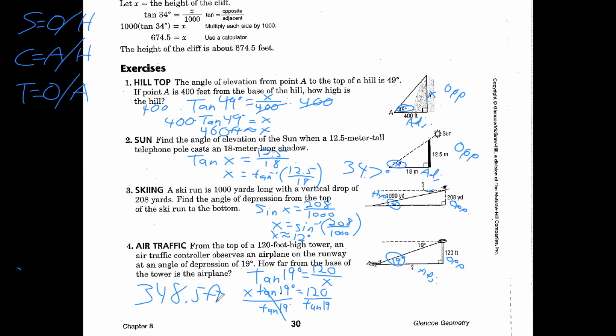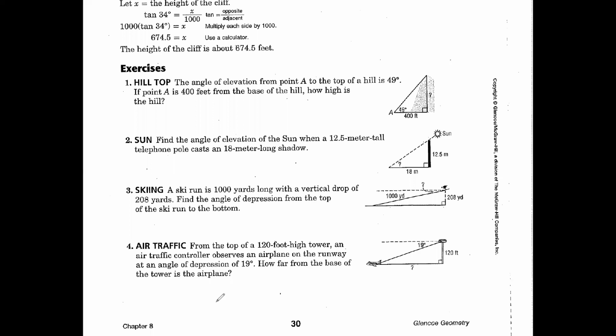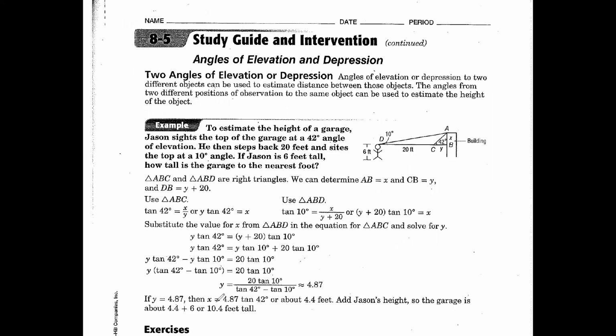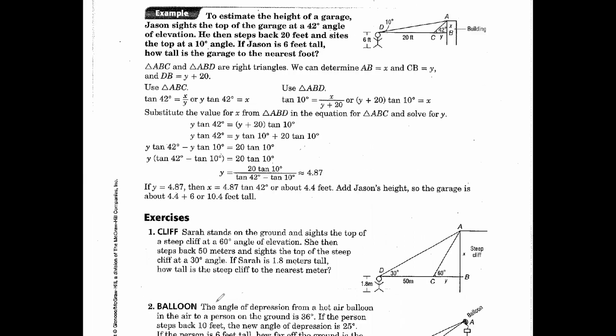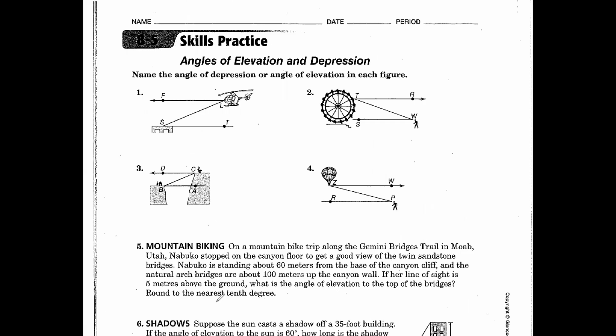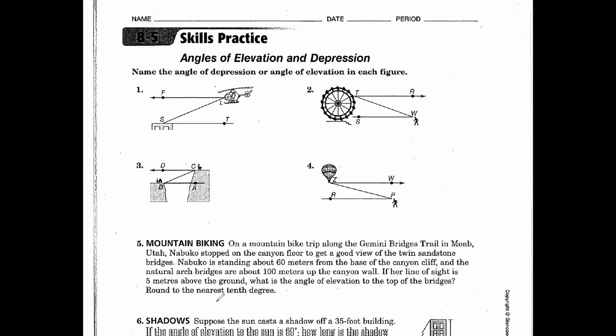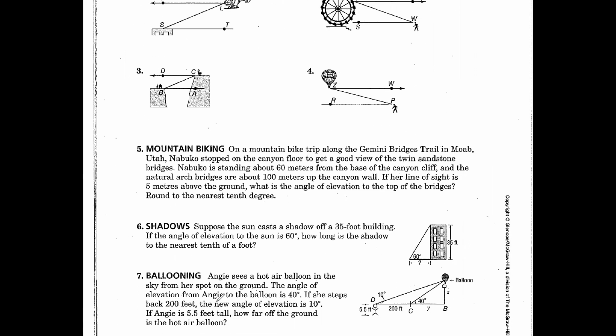So for homework, now listen, there is another page here where I'm not doing this page. This is really way extra than what you need for geometry. If you want to look at it, you want to try it, you're more than welcome to try it. As far as the assignment goes, on the back side, there are 2 sections. The first section, I want you to do all of them except for the one that says ballooning. You can skip that one. That's using that other idea that's on the front page. It's kind of just too much.